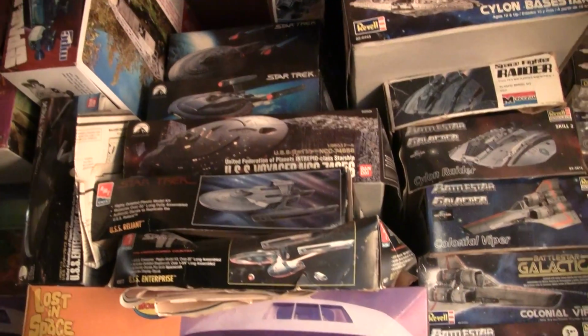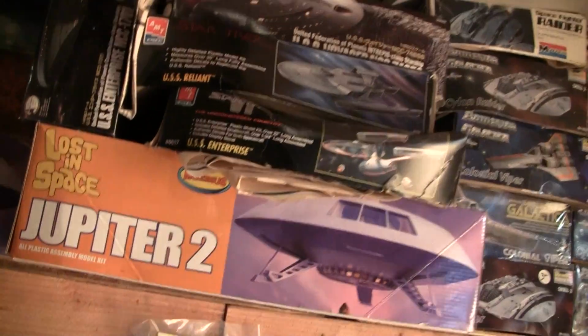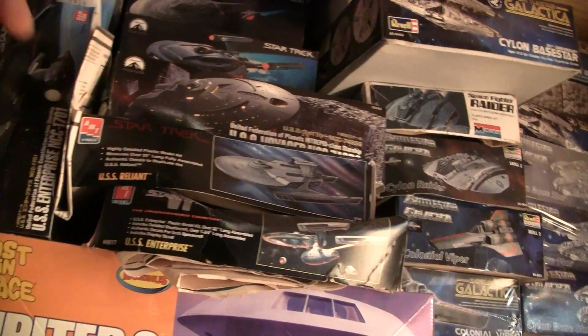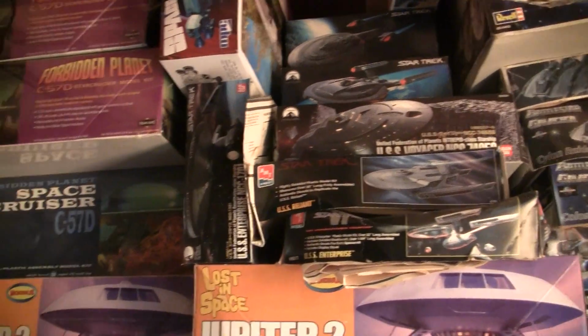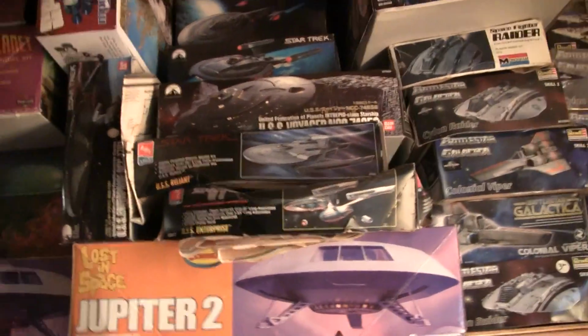Up here I always like to start with, I went through basically a Bandai phase. I basically had all the Star Trek kits bought, and that was the last ones that were technically brand new at the time. I do have the whole set. It's one of those, love the scale, love them. I'll never build them all because I only got one each.